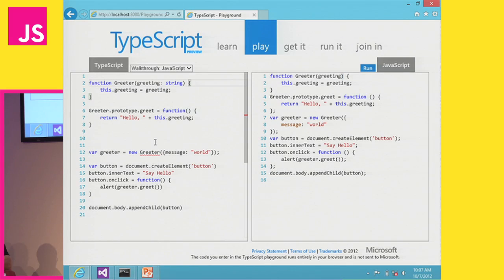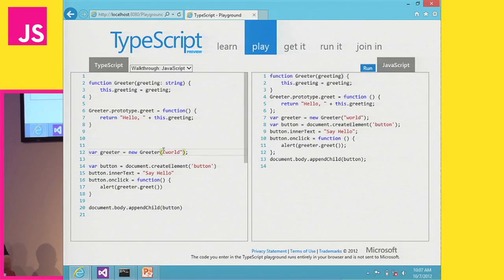The next thing is we saw that as soon as I typed that, I got this little red squiggle here. And the compiler is telling me, hey, you probably did something wrong here. You said that this thing was supposed to take a string, and you passed it this object literal here. And so here's a place where we start having a little bit of an opinion. Technically in JavaScript, there's no problem with just passing this object literal to something that, if you treat it as a string, that'll work out all right. But probably you don't. And so here we're saying we think that's probably an error in your code. We're going to give you that feedback on the fly as you type your code. So I can fix that just by removing this.